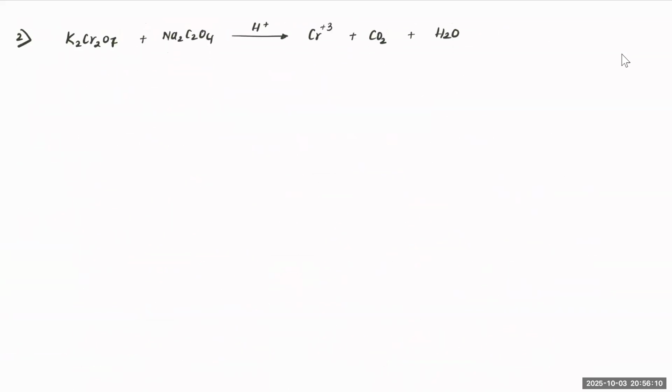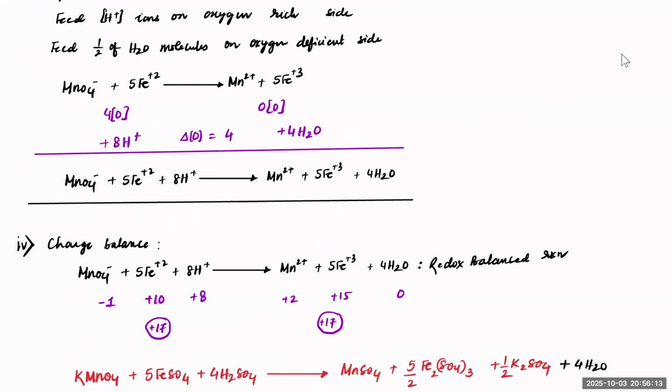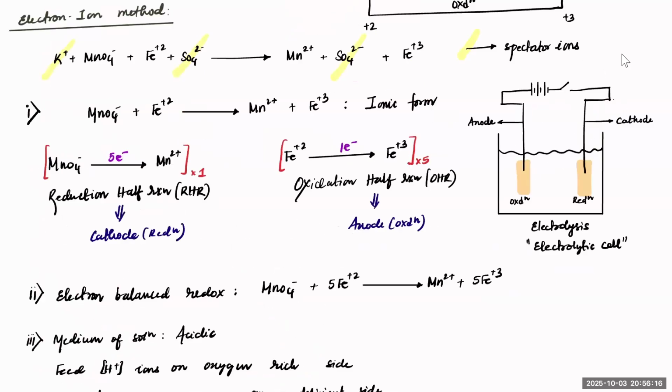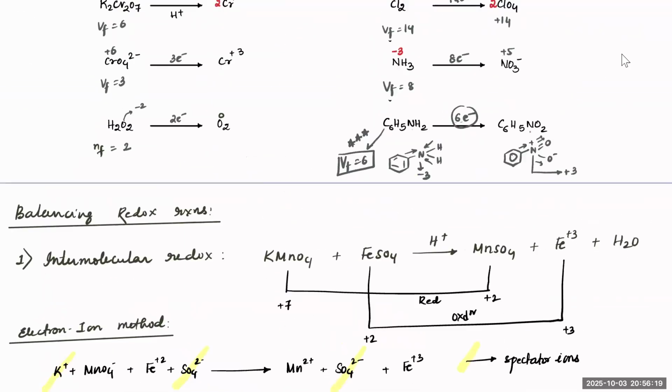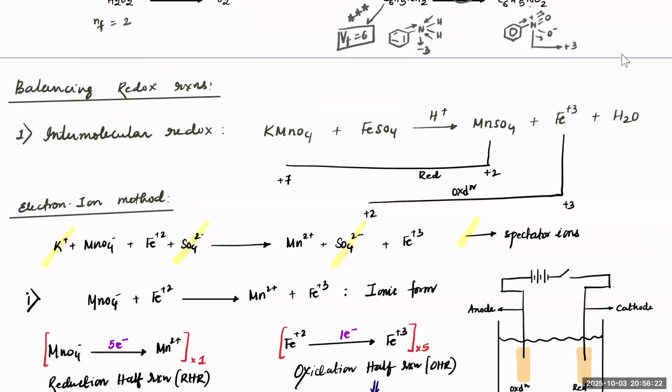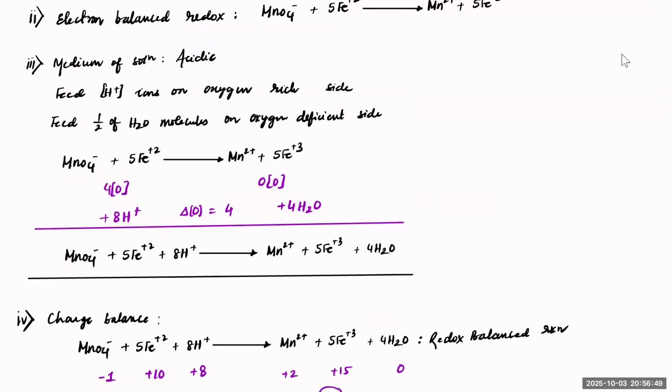Clear, everybody? Sir, can you explain that adding spectator ions part again? Listen. What was the original question given? This is the original question given. This is what has been given to us. Raw data. This is the raw data we have. From here, what is the understanding? That left hand side there is a potassium. Obviously, there should be one on the right hand side, correct? And right hand side there is a sulfate. Obviously, the H plus that must be coming should be from some sulfuric acid. With that understanding, we are starting with the balancing.